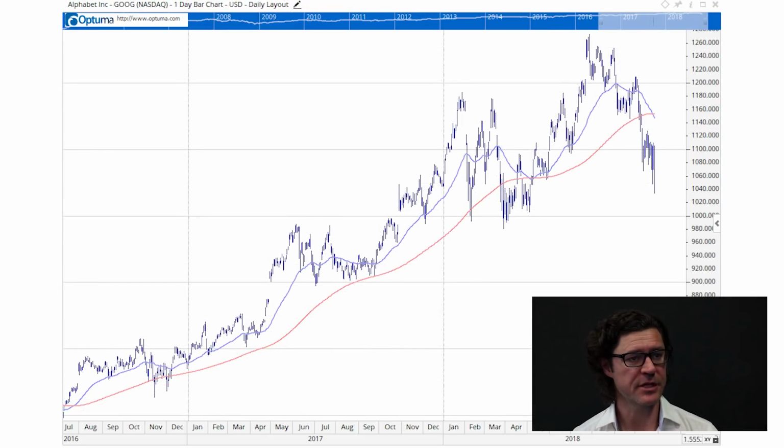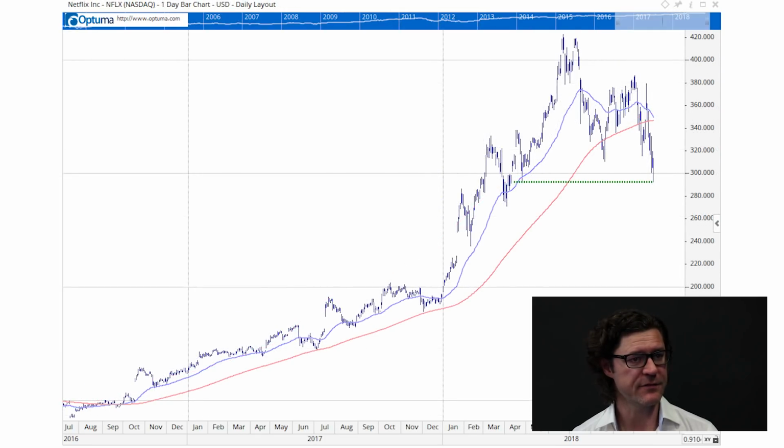Alphabet, which is the parent company of Google, as you can see, that's fallen quite heavily the last few months. The moving averages have started to turn down there. The important level for Google or Alphabet looks to be around about the $1,000 mark per share, which is roughly where those lows were from early on in the year. So I'm sure we'll get some rallies in the next few weeks, but moving forward, that $1,000 mark per share is important for Google, and if it breaks below there, that will tend to suggest that the tech stocks have certainly gone into a deeper bear market.